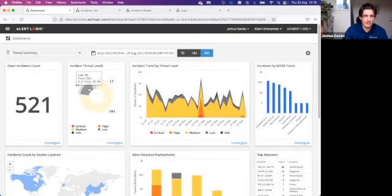We then enrich the alert as well, so we look at the surrounding data, not just what tripped the wire of the analytics, so to speak. What else can I correlate across different data sources or even different incidents? And then we'll give it a severity. So medium would be emailed only or put to your preferred ticketing platform. I describe these as wait till Monday morning or wait until you get a bit of time to go and check. You double check, a lot of looking over your shoulder alerts, and you'll see what I mean when we get into the incident console there.